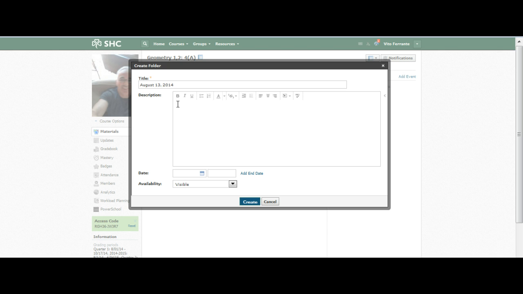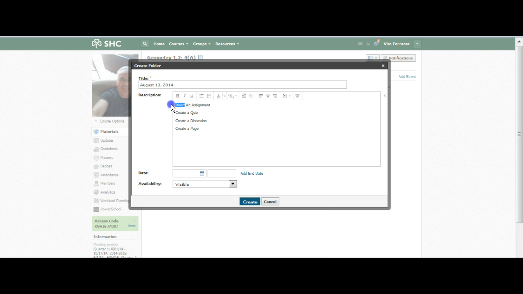In this folder, I'm going to have a number of things, and you just go ahead and do the description. In this folder, we're going to have how to insert an assignment, create a quiz, create a discussion, create a page.